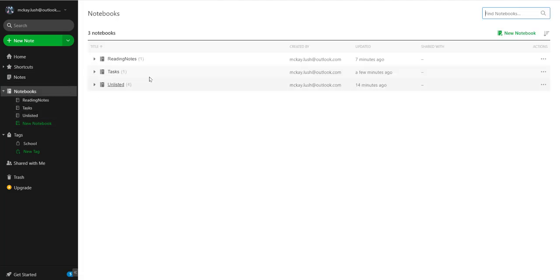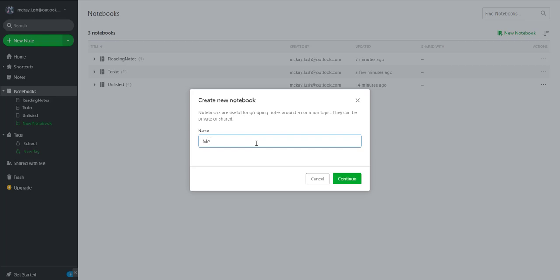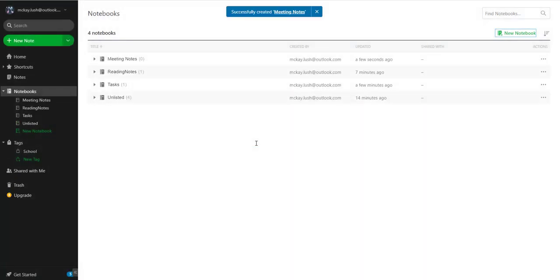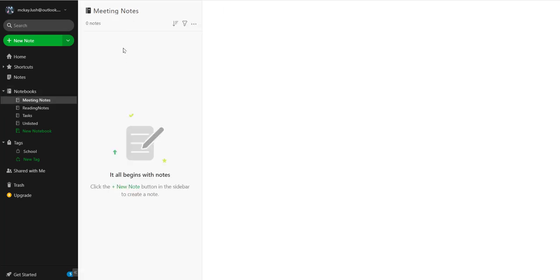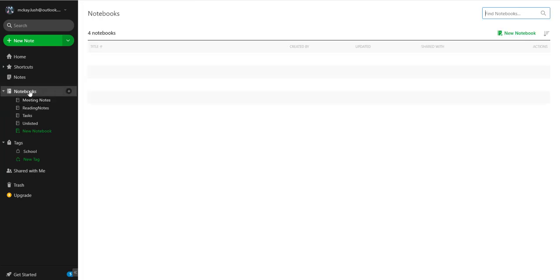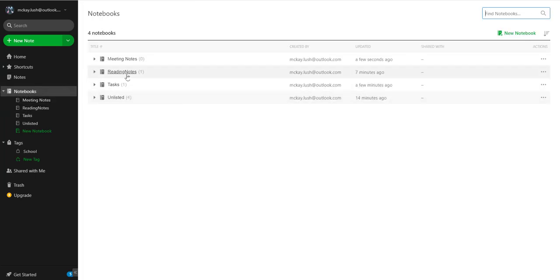Here, what I want to do is go to notebooks and create a new notebook. And I want to just put in here meeting notes. Now I know for some of you, this may be a personal Evernote. This could be class notes instead if you wanted it to, or family meeting notes, whatever. It all works. Here, how are we going to create notes and what are we going to do?